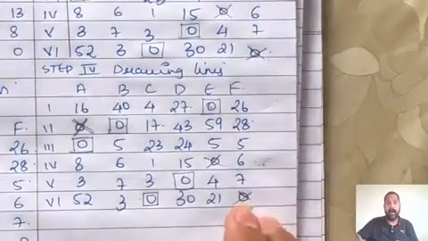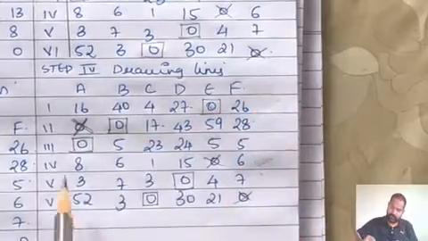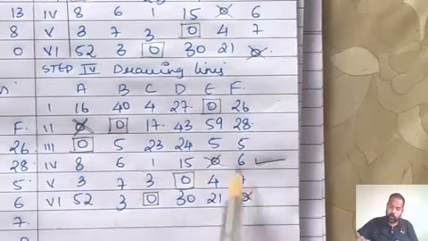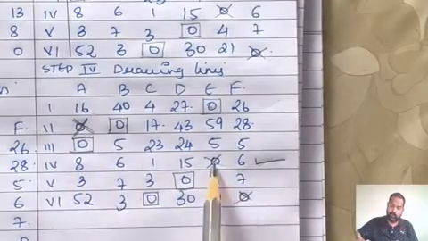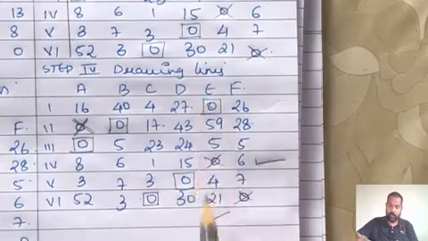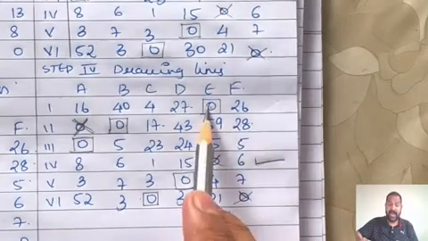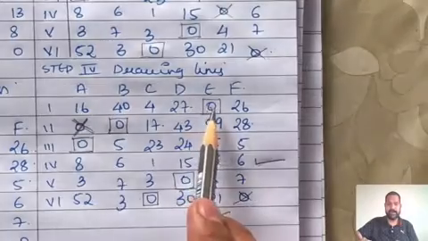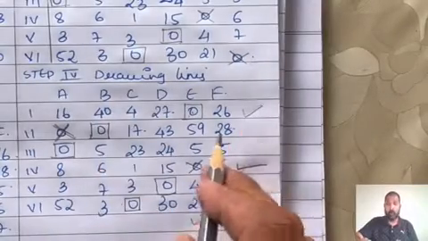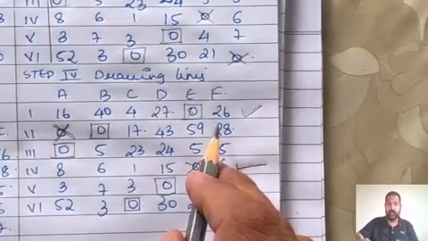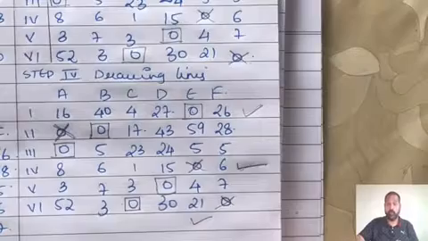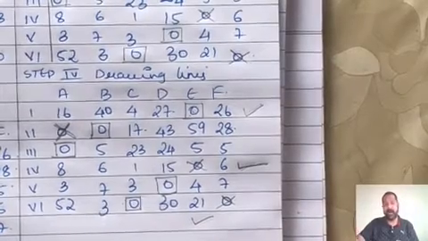Step 1. Mark a row that does not have an assignment. So this is the row that does not have an assignment. In that marked row, mark a column that has a 0. This is the 0. Mark the column that has a 0. In the marked column, mark a row that has an assignment. Well, this is the assignment, so this is the row that I have to mark. In the marked row, mark a column that has a 0. There is no more 0. This is it then. Draw lines through unmarked rows and marked columns.